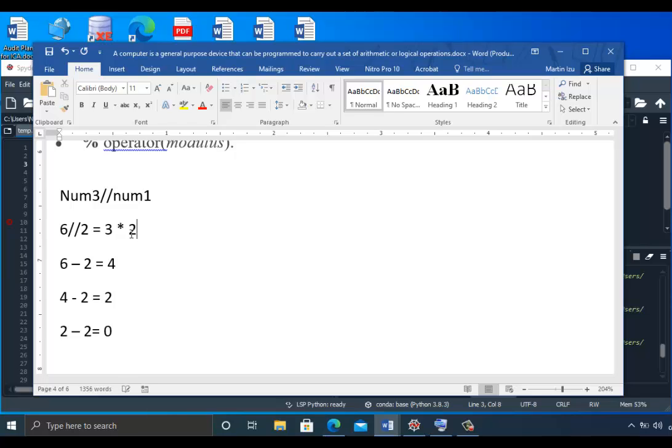So if we say 3 times 2, we will still have the result as 6. If we add 2 three times, that is 2 plus 2 plus 2. So we have 2 here, 1. We have 2 here, 2. We have 2 here, 3. The result will give us 6.